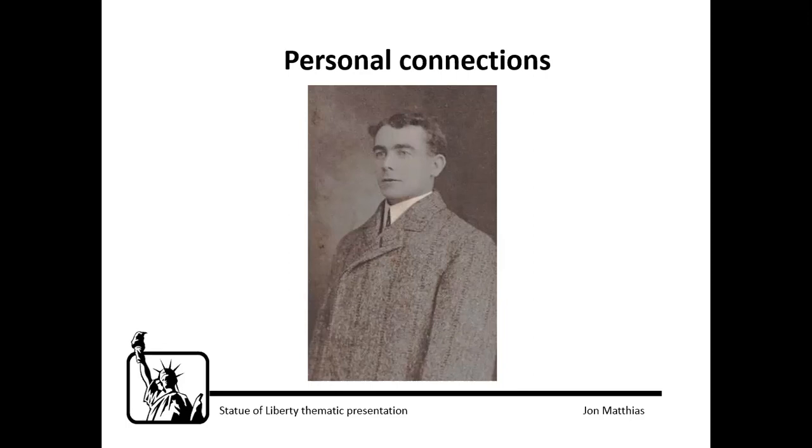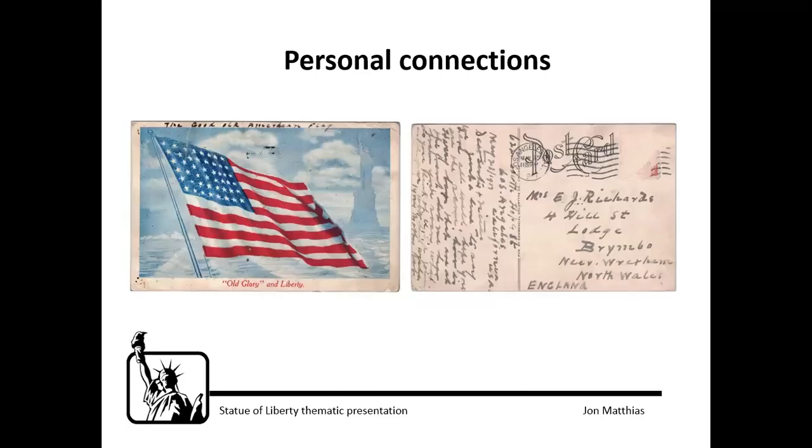She saw the photos that he sent home. And she also had, in the family archive, this, which is a postcard that Robert sent back in 1917. And it fits rather nicely with my collecting theme, because there on the postcard is the Statue of Liberty. This isn't in my collection, it's in the family photo archive album. But I thought you'd like to see it. I've been fortunate enough to be able to scan everything that's in that archive. There's no stamp on it, and we don't know what happened to the stamp. It's clearly been ripped off at some point.